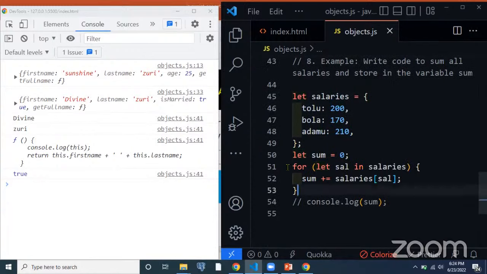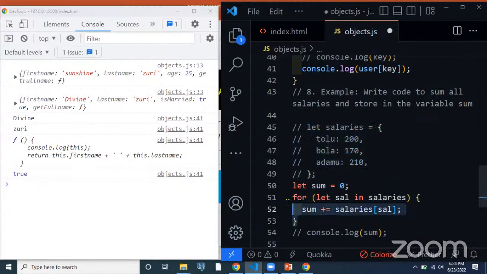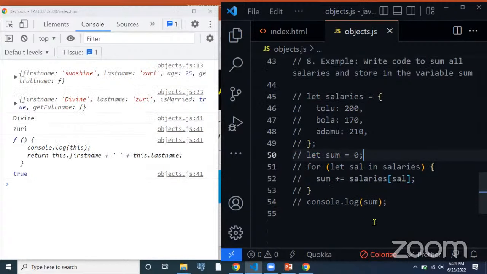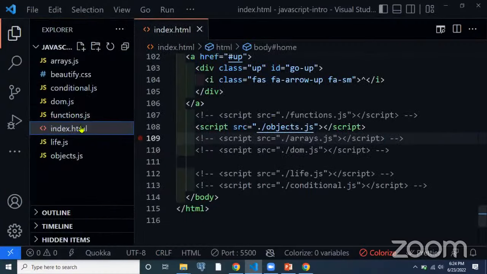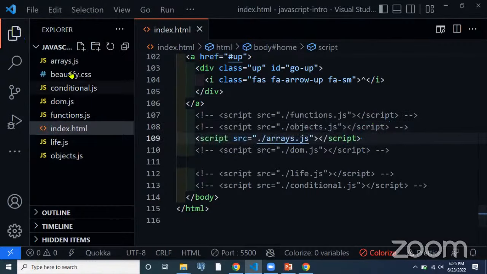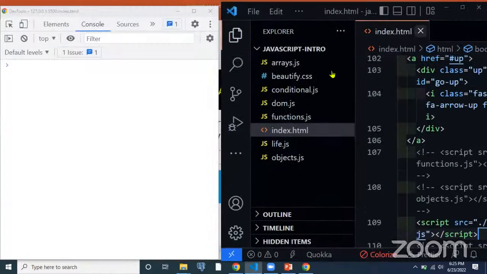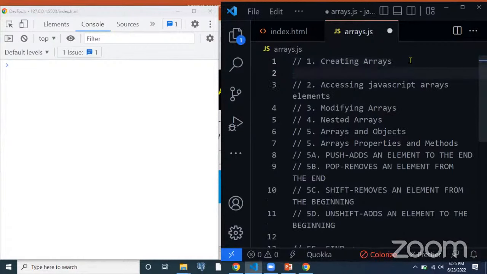Okay, let's continue. So I want you to write this. I will remove all this code. So let's proceed to arrays now. I will remove this. I'm getting this back. So, arrays. We don't have time, so I need to be fast.